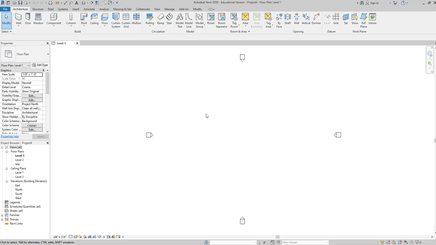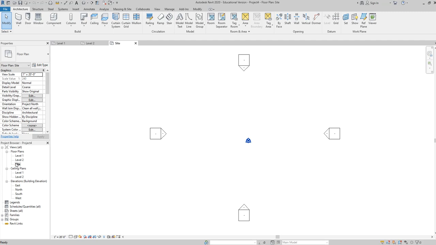Now, if we were to click on something, which we will in just a little bit tonight, it would tell you the properties of that specific item, whether it's a wall, a door, a window, annotation, anything like that. It'll give you those specific properties, okay? Down here, we have our project map, and this is essentially our legend or map. Did I say project map? I had a little bit of caffeine before class, so I'm like, slow down, Naima. Okay, sorry, this is our project browser. And again, it's like our map. So right now, the level 1 is in bold, and that means that we're looking at floor plan level 1. And we can click around here.